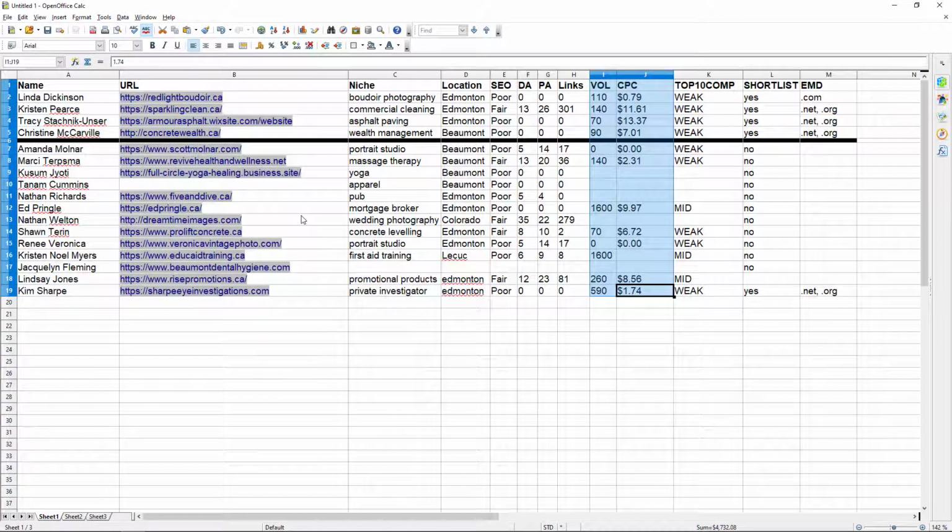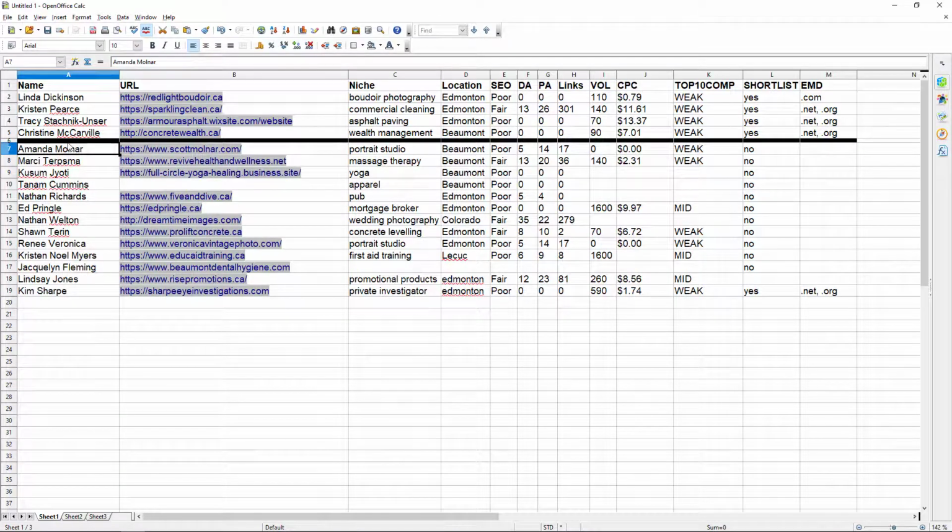So let's head over to my computer. I'll show you how to find the keywords and then how to optimize your websites for them. And hopefully if you implement this with your business websites, you can see a dramatic improvement in your Google rankings. So I'm actually going to go and show you right now on Google some of the things that we can do. And I'll just start with Amanda here.